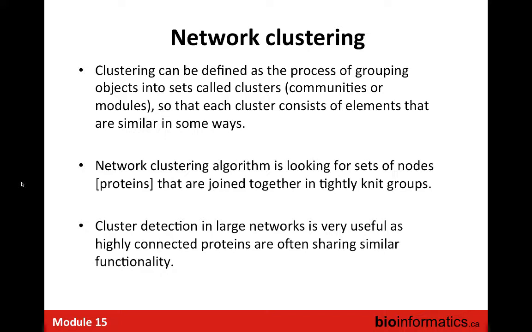So there are a variety of different network clustering algorithms. They were mainly developed by people studying social interactions, and in engineering. There are large networks within companies, and people want to collectively organize some of that information in the network, and then filter out information. That's basically what these algorithms are doing: they look for sets of nodes that are tightly connected to one another. And the idea here, particularly as we know now, is that in large networks, it's very useful to identify highly connected genes because they potentially share not just the same connectivity, but similar functionality.